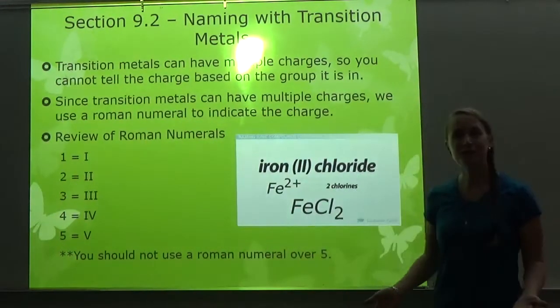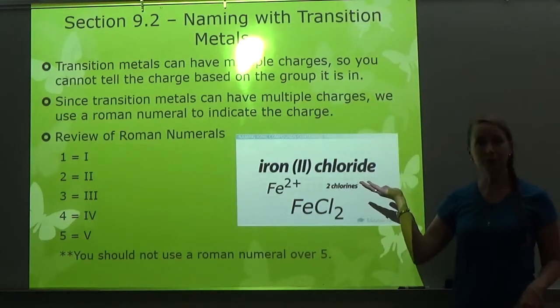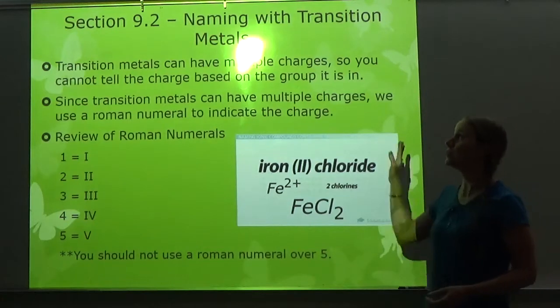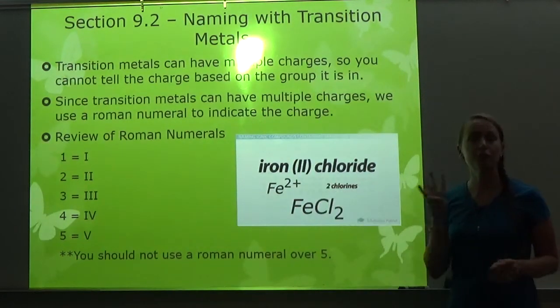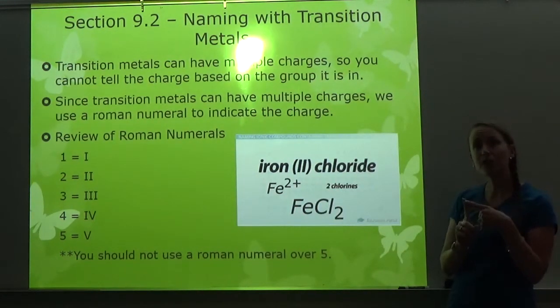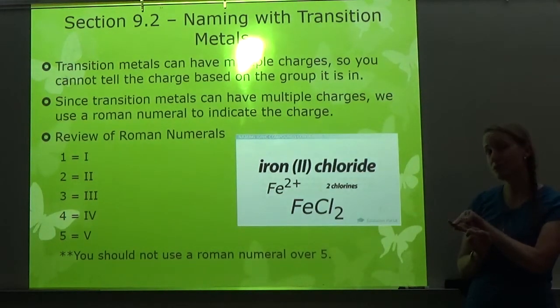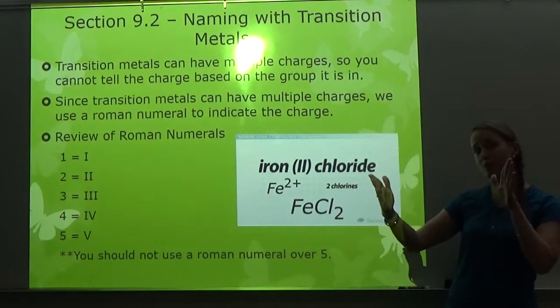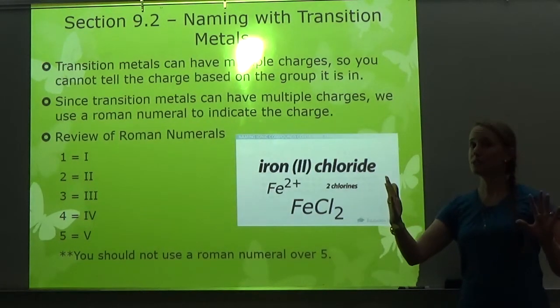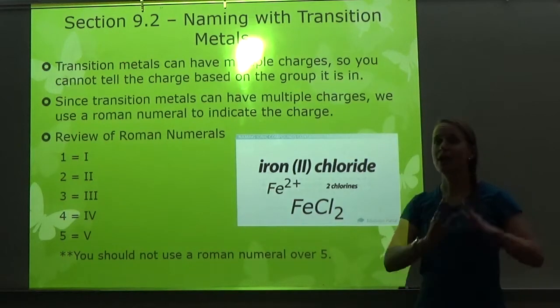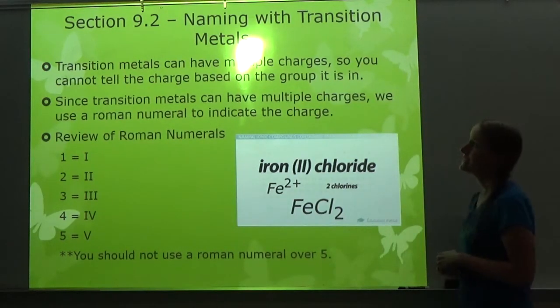Alright, so this is our Honors Chemistry lesson video for section 9.2. If you watched the lesson video for section 9.1, then you saw I had a periodic table that was color-coded with 4 colors. Hydrogen was one color, our regular metals, which are groups 1 and group 2, and aluminum were a different color. The transition metals in the middle, under the stair step, and the lanthanides and actinides at the bottom were a separate color, and then our non-metals to the right of the stair step were a separate color.